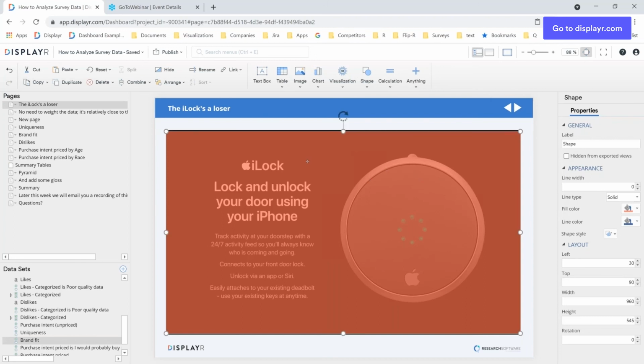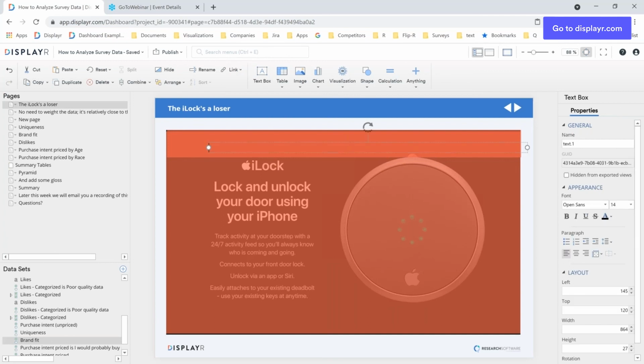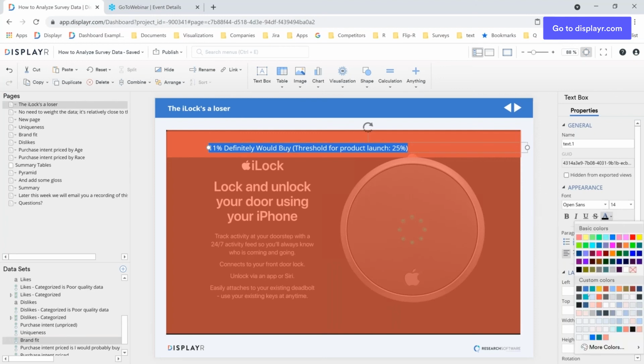I'm going to create another box, just copying the first one. I'm going to make this other box around about 11% of the height. I could get very meticulous and draw it in, but I'm a bit lazy for that. And I'll put a little text box on top now. So it's very hard to miss what we're saying here.